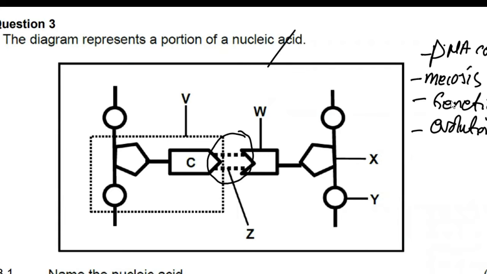What are some of the questions which are most likely to be asked about the structure of DNA? Apart from labeling the structure of DNA, they can ask you to describe the structure, and they put there 6 marks, whereby you have to tell us DNA is made up of nucleotides. Each nucleotide is made up of a phosphate, a nitrogenous base, and a sugar. It forms 2 strands.